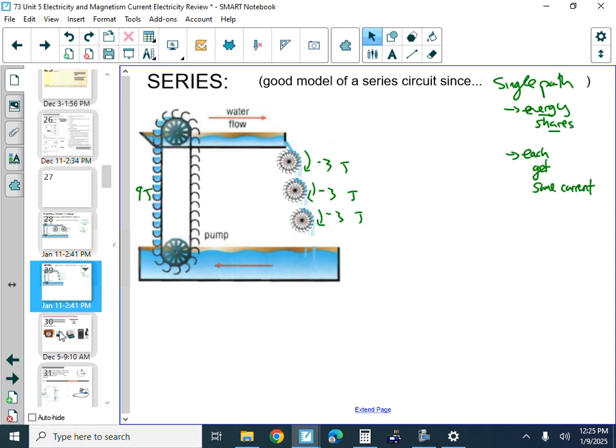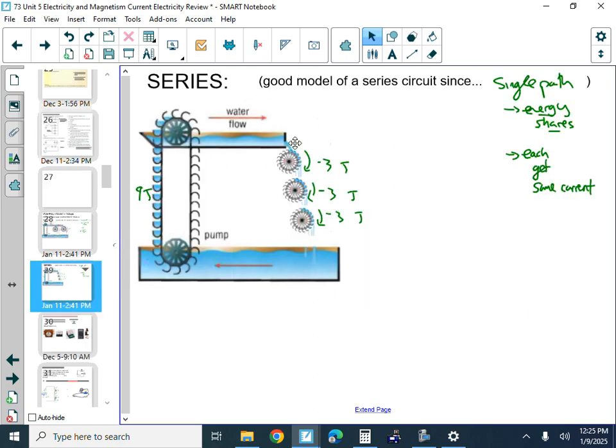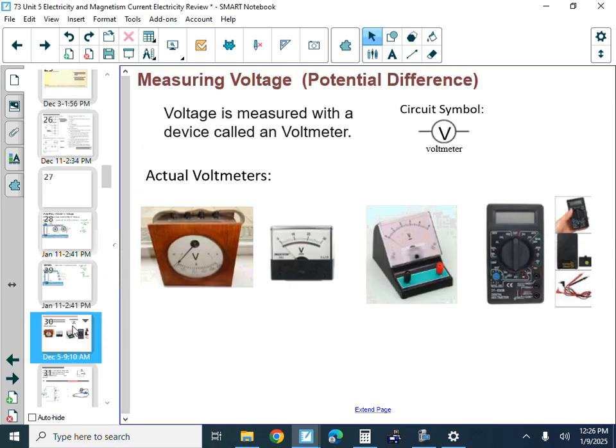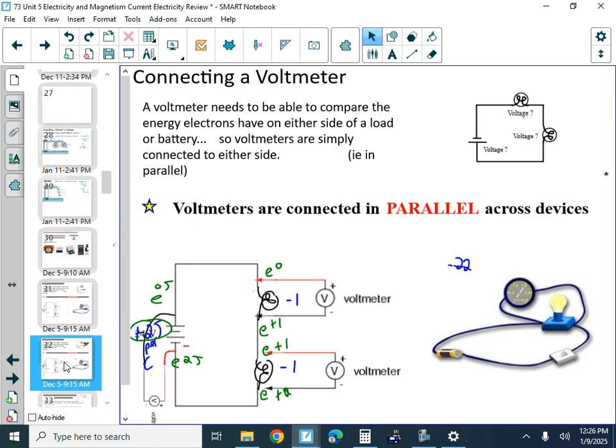All right, so when we're measuring the change in energy with measuring devices, picture here, there was 9 joules of energy, now there's only 6, and so that'd be a drop of 3. You'd be testing here and here and seeing that there's a change of 3 joules per coulomb. That's what it would read as 3 volts. Okay, so those are measured by voltmeters. That's what you're doing in a circuit. So when you put a voltmeter on either side, it's measuring how much energy the electrons have on each side, and the difference is measured as the voltage.